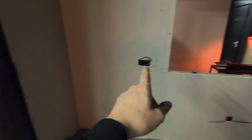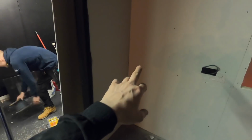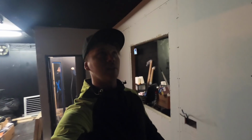What Adam's done, obviously you've seen that side. What we've also done here is a cable that's been looped behind. It's not going to be visible, it's going to be sat behind the pattress, just in case we have another socket there. Just future-proofing it. It's obviously not live once the sockets go live. We're going to take some pictures and measurements, and it's on this YouTube video for reference. Just thinking ahead of time. We think there should be a socket there. The owner's not quite sure, so we're going to put one there just in case.